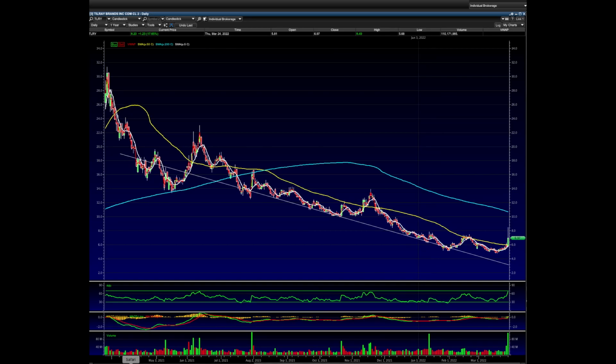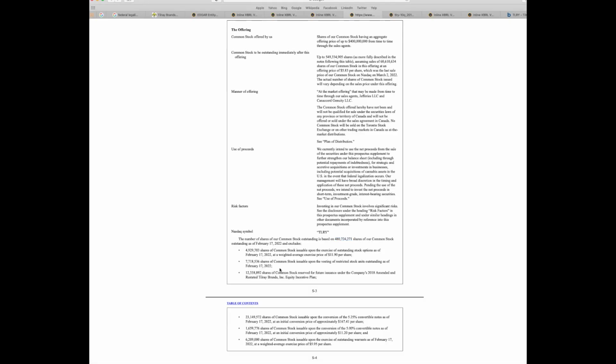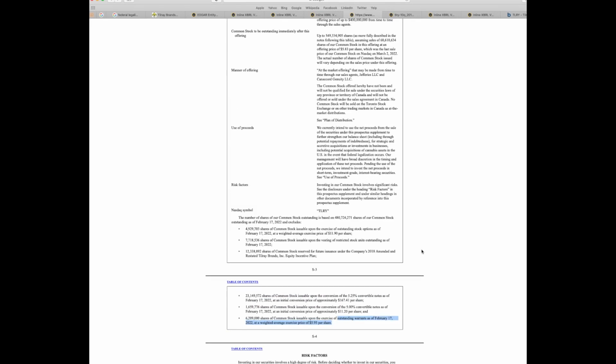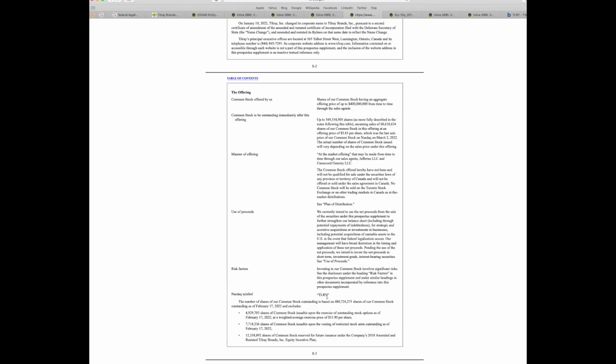And I'll tell you why. It's this 595 range, and it shows you because it says someone has shares at $11.90 per share. Someone has them at $11.20 per share. So we'll take note of these price points at the support and resistance levels we'll go over next. But also someone has shares at 595 million shares. So I believe outstanding warrants, I think those have been getting diluted around that price. Those are pretty much the only ones in range.